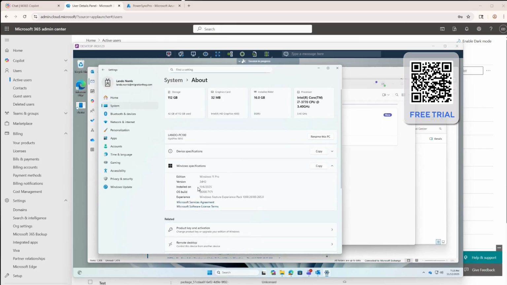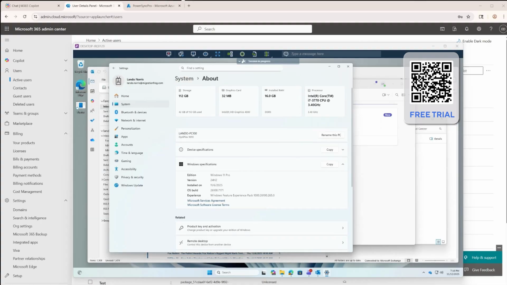we can see in terms of specs, it was installed on the 6th of November, which is when this machine was built. And obviously that build stays the same because we certainly haven't changed anything in terms of the build itself. We've just changed the core GUIDs and everything to point to the new tenant, which you can see it is because obviously the migrationfrog.com exists on the new tenant, not the old one.